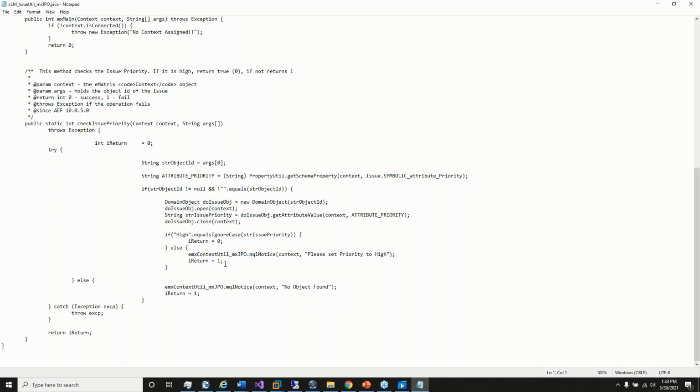If the value is not high, give the user a message and return 1, which causes it to fail and it won't happen. So that was a very simple code where we can read data from an object in 3DEXPERIENCE, check the value, and do something with it. And we can go into these in more detail for anyone that has more in-depth questions.